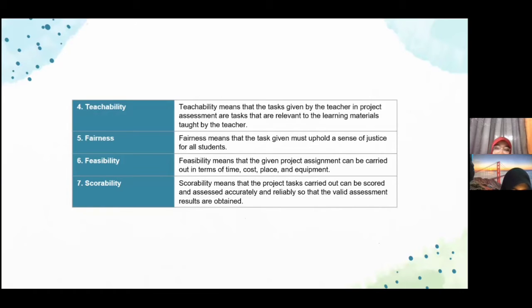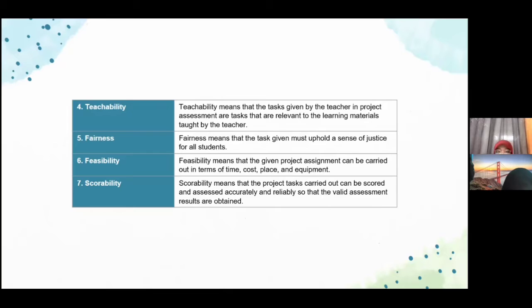According to Meiji 2014, the teachers need to see the suitability between project assignments and subjects by considering the stage of knowledge, understanding, and skill in learning. Teachability can be used by the teacher as a guide in determining the focus of project assignments. The teacher must continue to focus on project assignments according to the learning material.